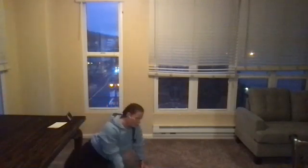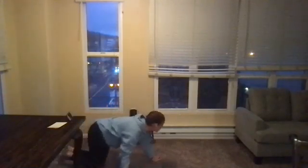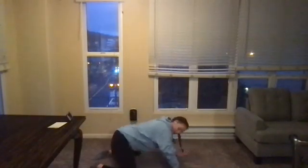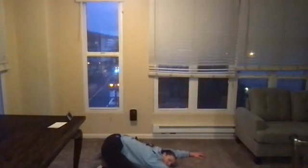We're going to do some child's pose here. So we're going to get on the hands and knees. Take our knees as wide as we can. Sink the hips back and forehead, chin, or cheek to mat as we walk the hands to the ground, or the hands out front. We're going to take 3 big, deep breaths here.